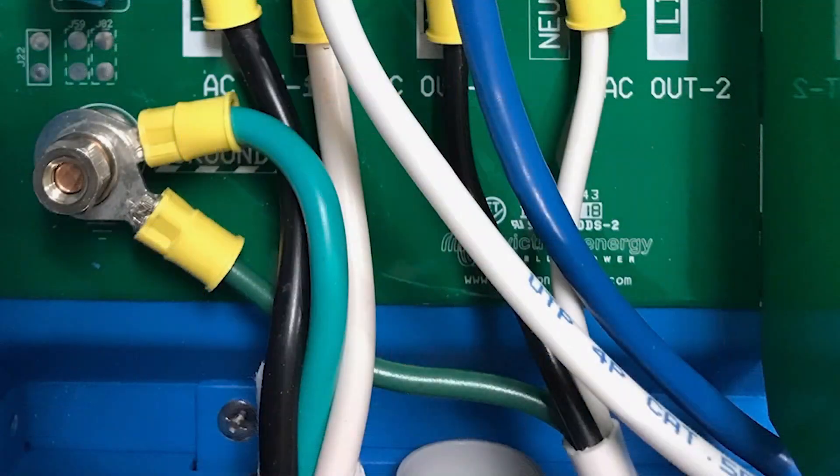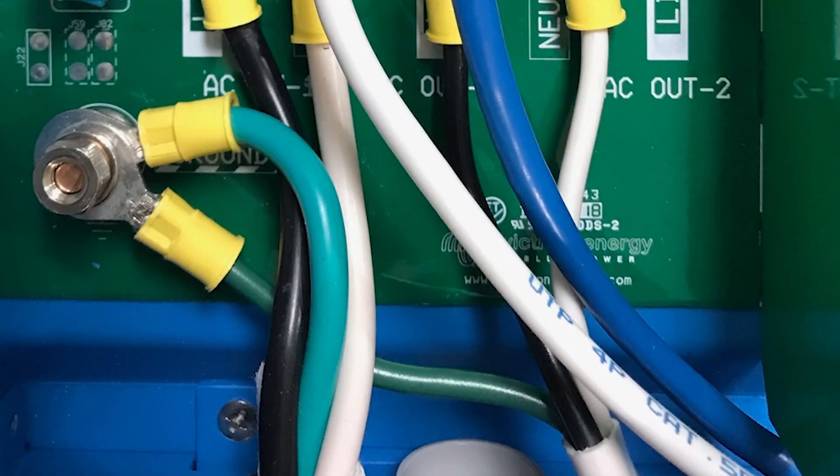I would recommend Darth install a 3-0 or 4-0 connection. If he doesn't have 3-0, then do a 4-0 connection between the inverter chassis and the inverter charger chassis — that would be his grounding connection. It's a pain, but you've got to do it, because I've seen boats that have 2-0 or 4-0 wiring to the inverter and the chassis connection is a number 10 wire.